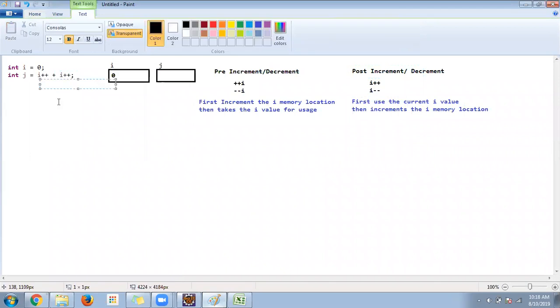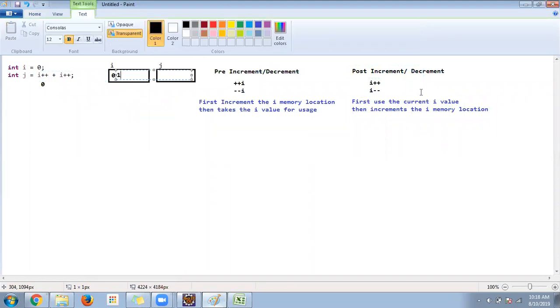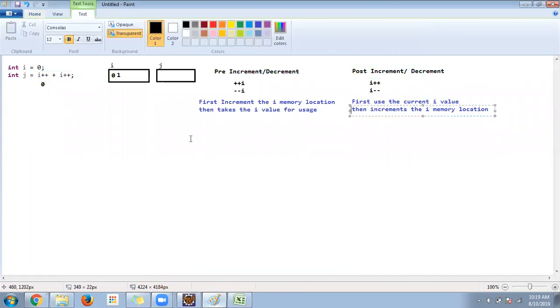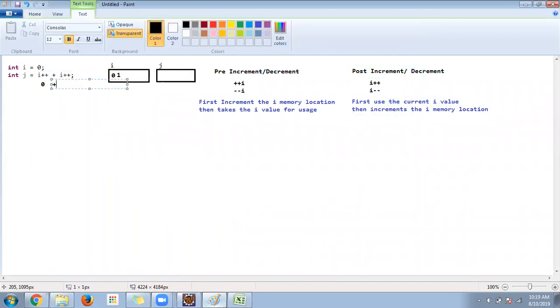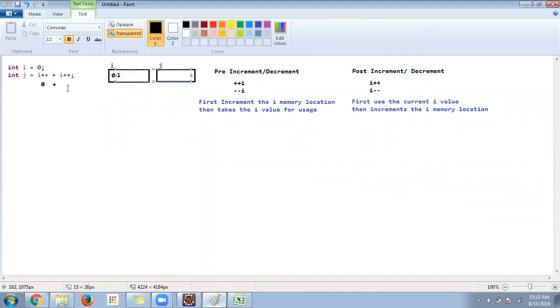So use the current I value, then plus plus, which increments the I memory location by plus 1. First I utilize the current I value, then I increment the I memory location. Got it? Then plus, again I plus plus. What is the current I value? 1.